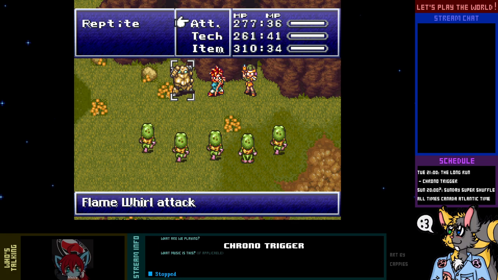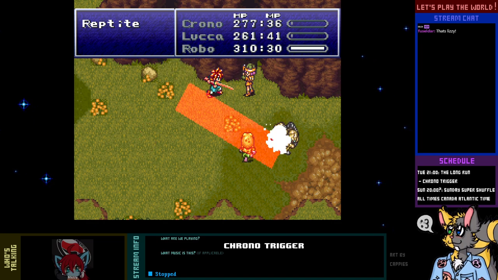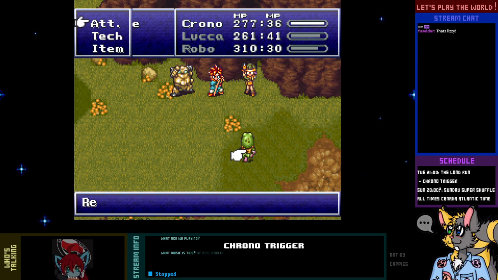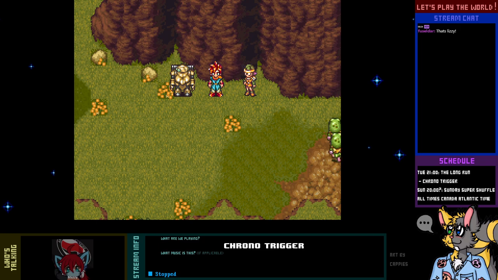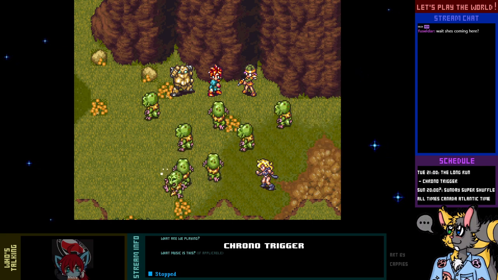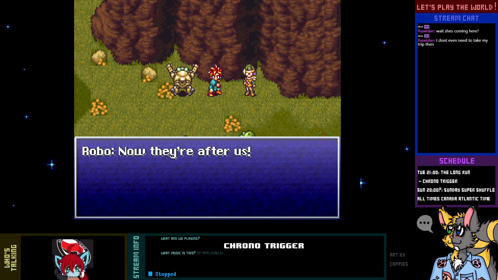Okay, so that's a single attack. That's Lizzie. That's Lizzie, indeed. She's coming to your town. Oh good, even more of them. We're outnumbered! Who's that woman? Her fighting capabilities far exceed those of humans. Now we have found best girl. I had a feeling. Now they're after us.